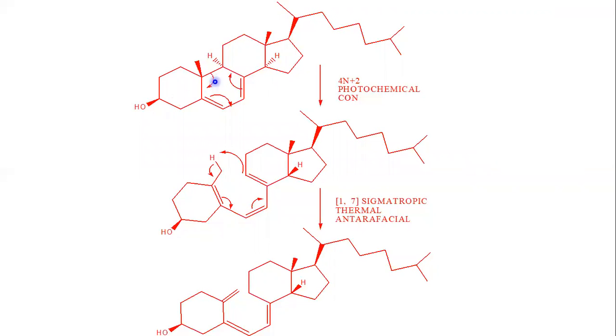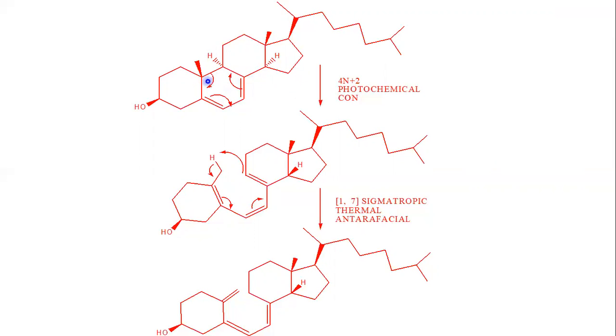So we should now open this ring by doing either a conrotation or disrotation. Which one would give the substituents outside of this conjugate system? So this methyl should come right, and this hydrogen should come left. Then only it is possible. Otherwise, it would become a geometrically constrained system. So we should open the cyclohexadiene system so as to get this methyl group and hydrogen outside of the ring system.